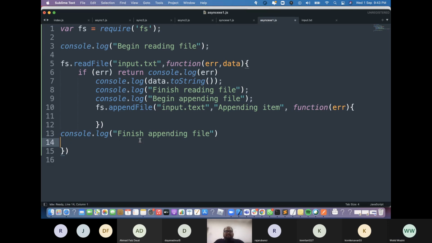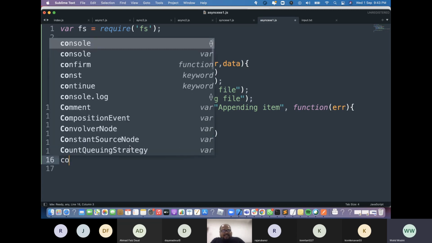Begin reading file: which line? Line 16, after the read file is finished. After the function ends. Yeah, 16.